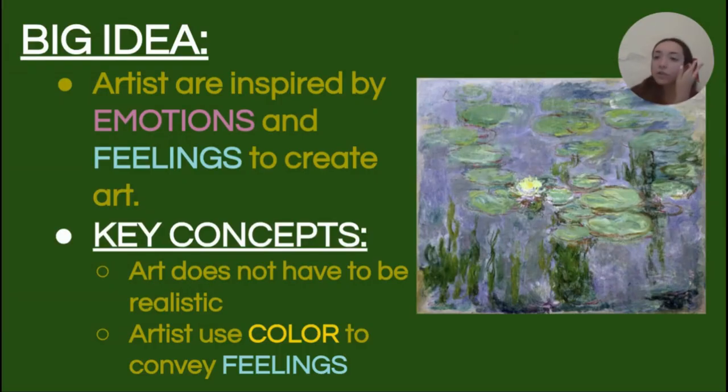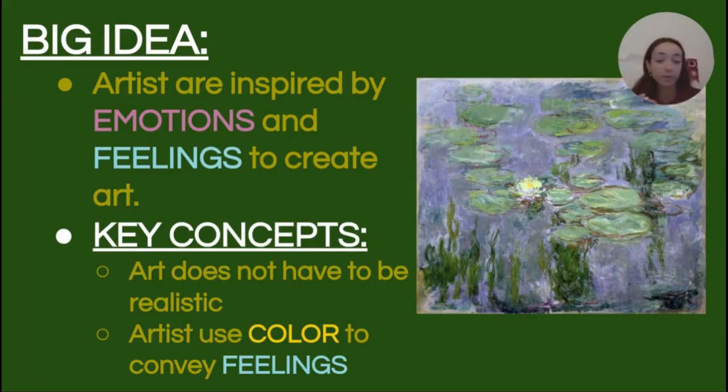So once again, just to really reiterate our big idea, and what I really want us to understand is artists are inspired by emotions and feelings to create their art. And within that, we can see through a lot of Claude Monet's art that art does not have to be realistic. Sometimes when we think of what makes art good, we think it's someone who makes art that's extremely realistic. And I'm not saying that that's bad art. We're just coming up with the concept that art does not have to be realistic.